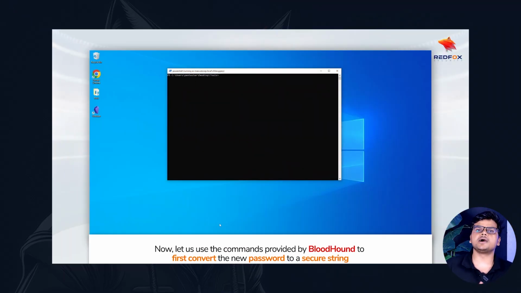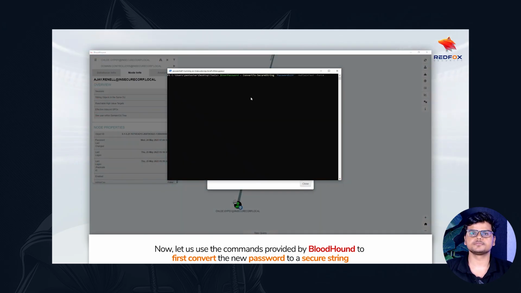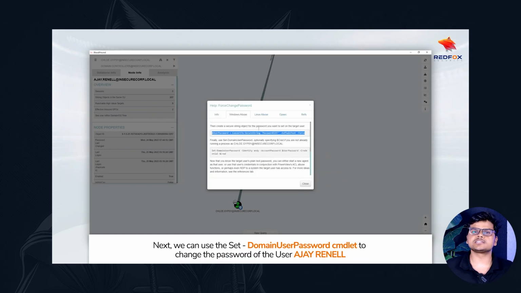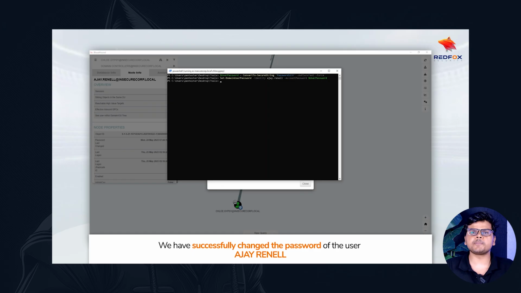Now let us use the commands provided by BloodHound to first convert the new password to a secure string. Next, we can use the Set-DomainUserPassword cmdlet to change the password of the user Ajay Renal. We have successfully changed the password of the user Ajay Renal.